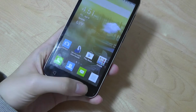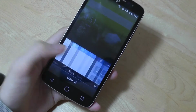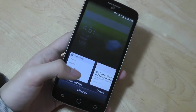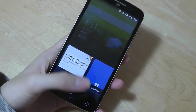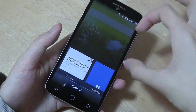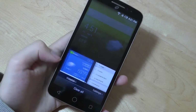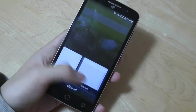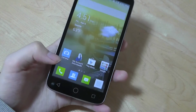And I can also long hold on the settings key here to bring up my multitasking drawer. Again, it's vertically scrolling. It's quite different in terms of layout, and if I don't want an app, I can flick it up to close it up. Overall, it works well, but it's not my favorite layout. I do prefer something that gives me more apps at a glance, or maybe even a scrolling one that's vertical, just because you can't tell how many apps you have open until you scroll all the way back. It just takes a little bit longer to close out specific apps using this particular layout that Alcatel has chosen.